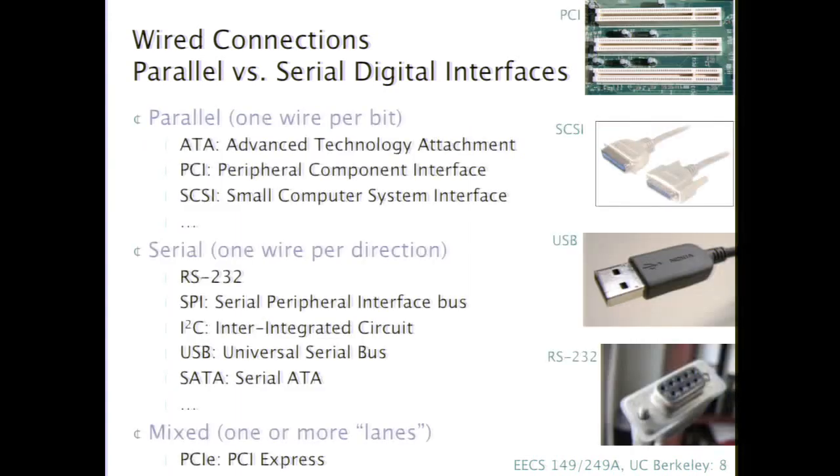And more modern technologies, so PCI Express, for example, is a common bus architecture for extending processors. Like, in fact, it's used in the lab. Right, in the lab setups, you've got basically a single board PC, and then a bunch of plug-in slots that have devices like oscilloscopes and voltage generators and signal generators and so on that you can control under software. Those are all communicating using a PCI Express bus, and this is actually a hybrid of parallel and serial. It's a bunch of serial lines that can be aggregated into a bunch of lanes that are used to combine a single communication. All right, so it kind of gets the best of both worlds.